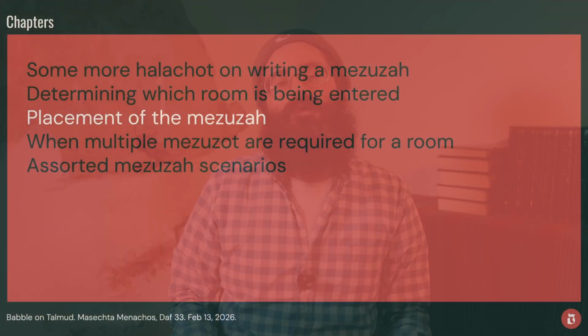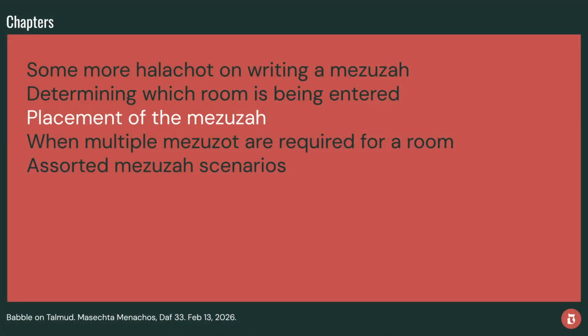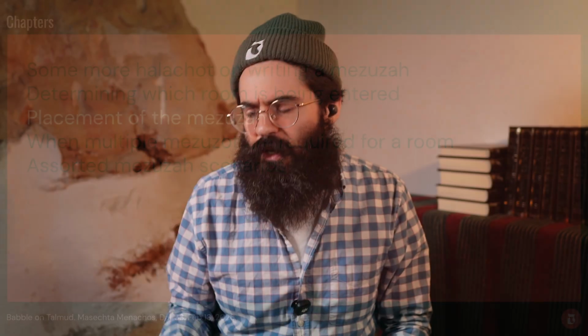Friends, now we are going to discuss the topic of placement of the mezuzah. We already discussed it a little bit earlier in terms of putting it in the doorway. Now we are going to discuss more about it. Amar Rav Masna Amar Shmuel: Mitzvah La'anicha B'tchilas Shlish Ha'elyon. That the mitzvah is to put the mezuzah at the beginning of the top third of the doorway.